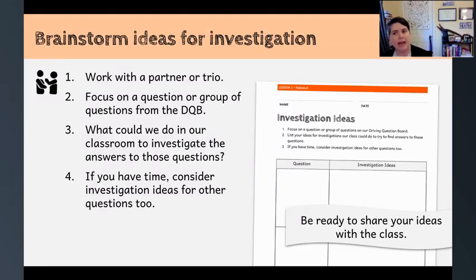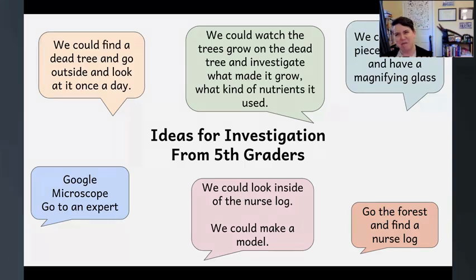And so from the DQB, having kids identify how we should investigate some of these questions, right? We just laid out a lot of things, like, how do you think we could test some of those ideas? So take a look at these. These were a really great range of ideas of how we could investigate those questions. Definitely a theme around Googling, everything from Googling to taking a field trip. But another big theme was, and we can see that here, could we use a microscope? Like we need to get up close and see what's happening. We need to get a piece of the tree and have a magnifying glass.